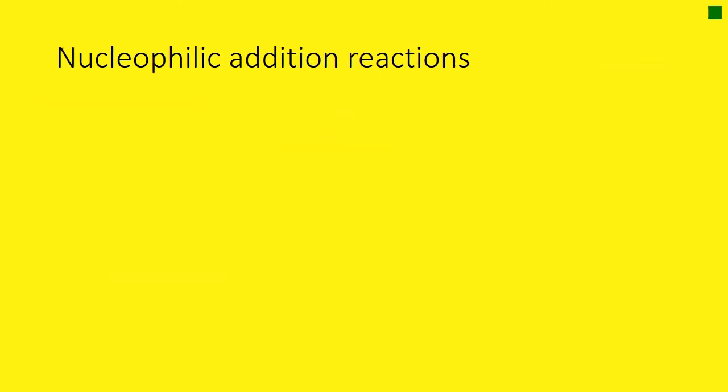So nucleophilic addition reactions, let's have a look at this word nucleophilic first. So nucleo from nucleus, right? And nucleuses are positive, aren't they? Nucleuses are positive. Philic means to like. So something that likes positive things, all right? So it's going to be negative, isn't it, if it likes positive things. And so in this case, we've got a hydride ion, which is negative. It's got an extra electron, and it's going to add on to an existing molecule. And the two molecules we're going to add onto are aldehydes and ketones.